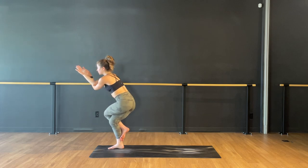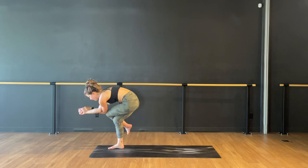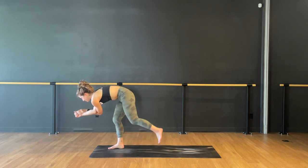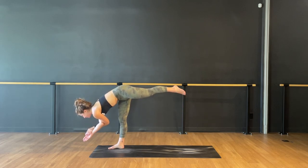Exhale, drop your elbows towards your knees and round your back. Look down at your mat. Keep your arms as long as you can. Unwind your legs. Start to dive your eagle beak down towards the floor, diving eagle.